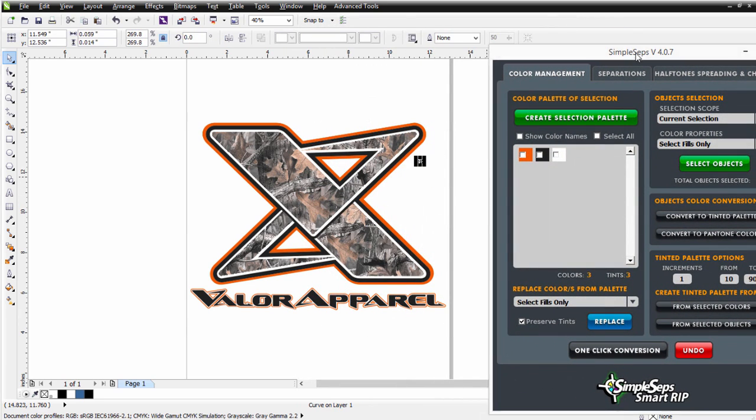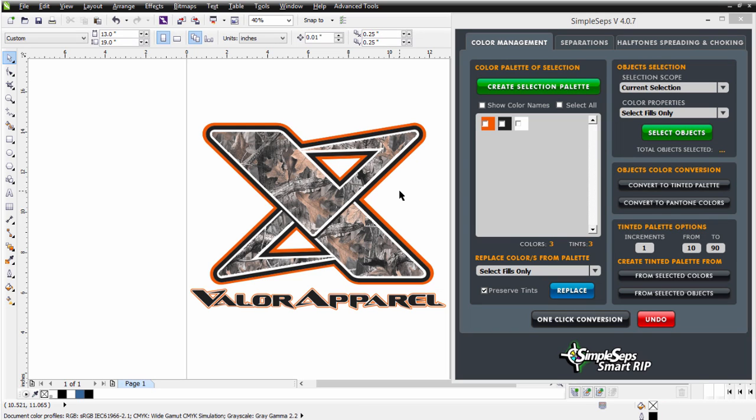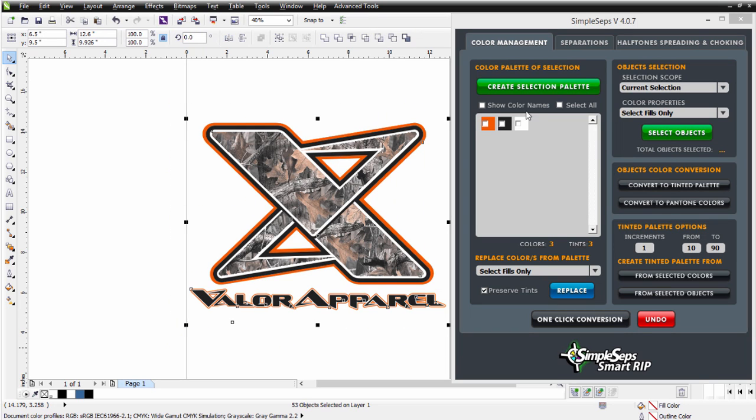It looks like we've got a little object here from the original graphic. I'm going to go ahead and delete that because that looks like something that shouldn't be there. And then I want to take a look at this again. Make sure I've got all these colors. Now where do I got a color that's not Pantone? So I'm going to go here and here and here.